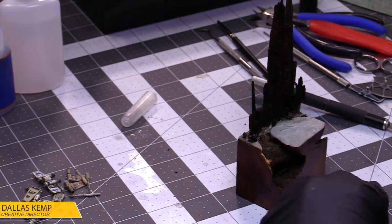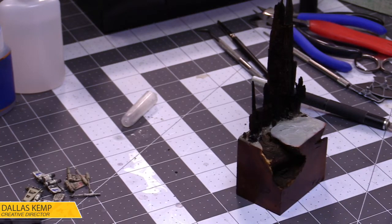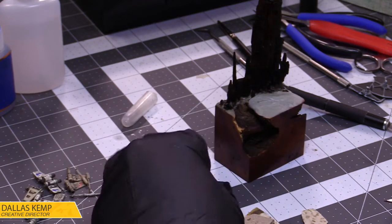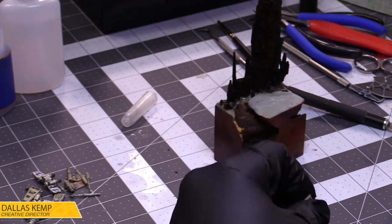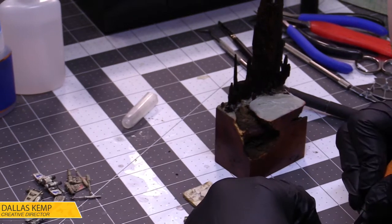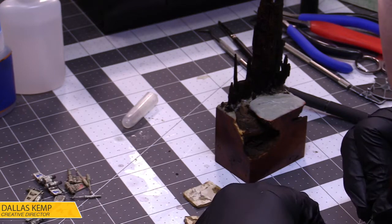All right, I got some of these little fun rocks. So this is some rocks. I collect rocks and debris from anywhere. Anywhere I find it. This was found in Colorado, of all places.